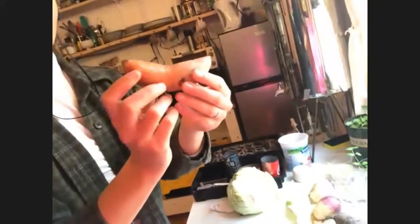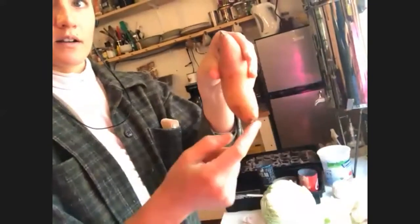So you want to take your sweet potato and identify the pointy end, which I think is this end, and there's a flat end, which is still kind of pointy, but it's a little bit more flat. And so the flat end will go into the water, and the pointy end will be facing out of the water. I'm just going to take some toothpicks.